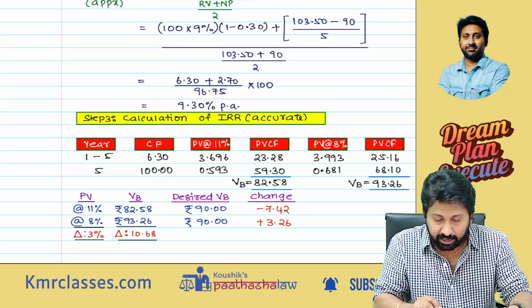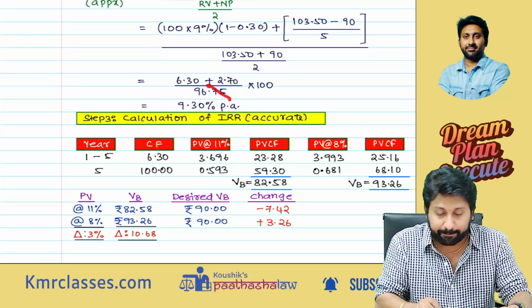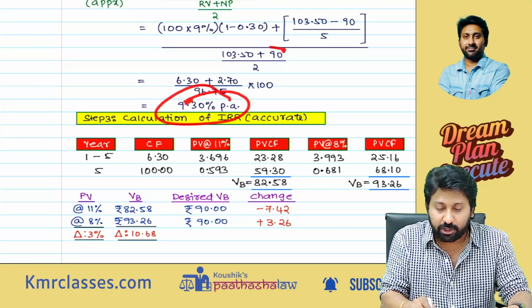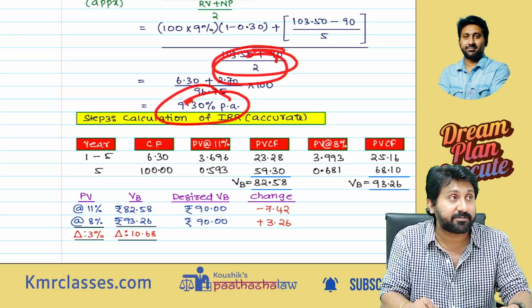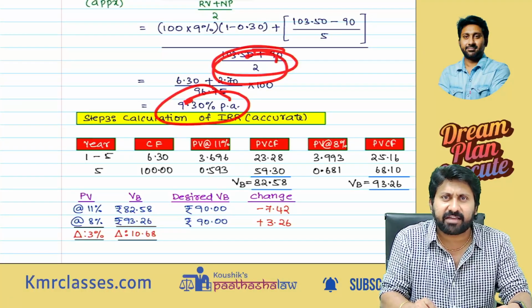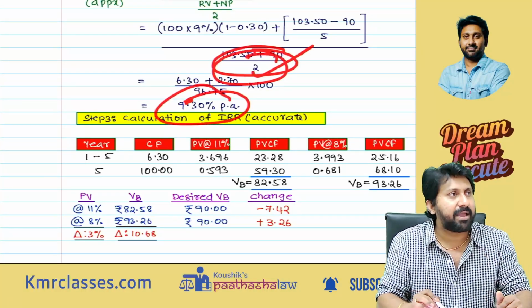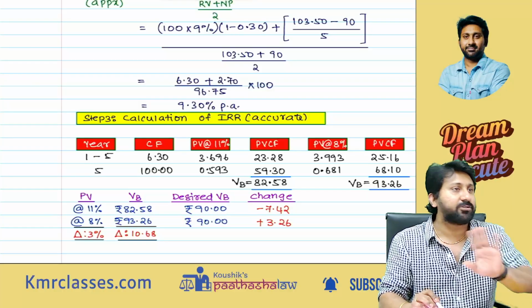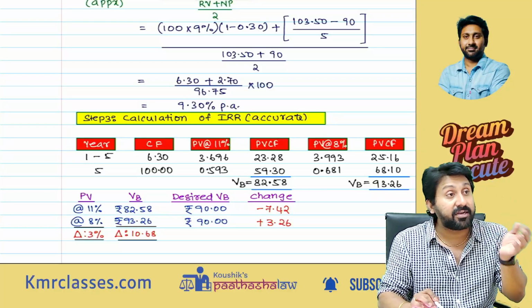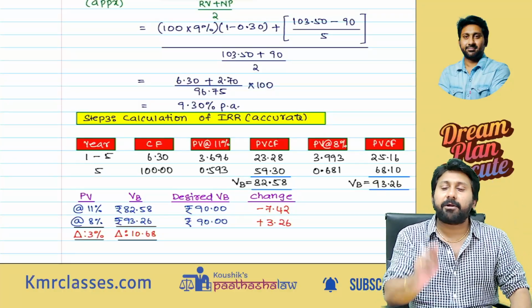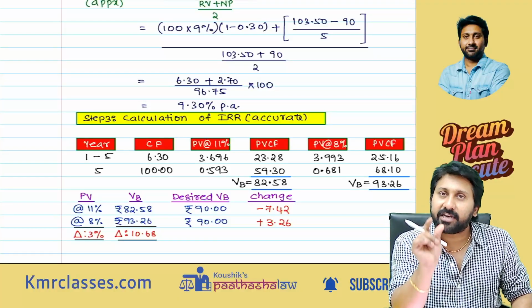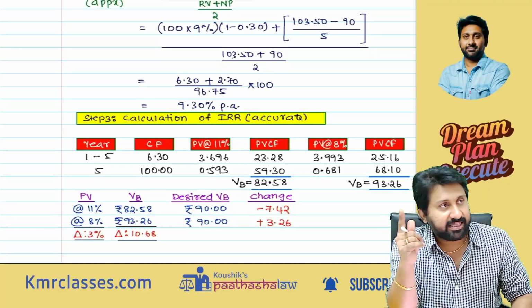See, the answer came as 9.3. This is approximate, because in the numerator and the denominator you have taken the average price. Actually, you did not purchase at the average. You purchased at 10p, but divided by the average, so the answer also becomes an average, not an accurate one. We need to turn it into an accurate one. 9.3 is an approximate. It can be either higher or lower than that.